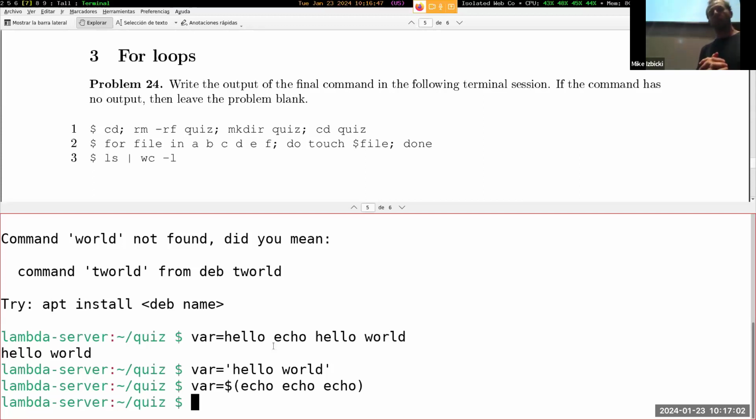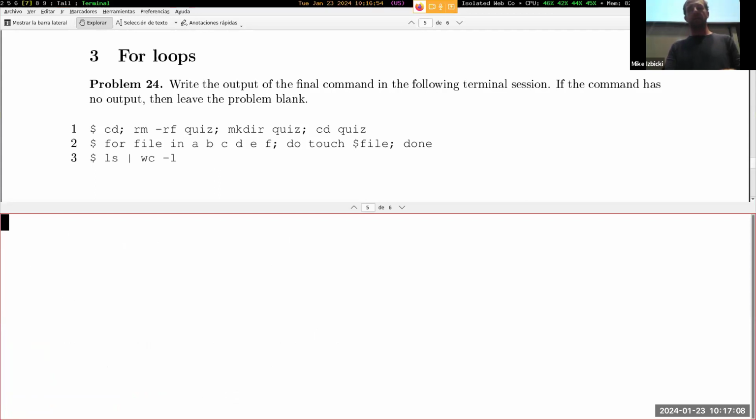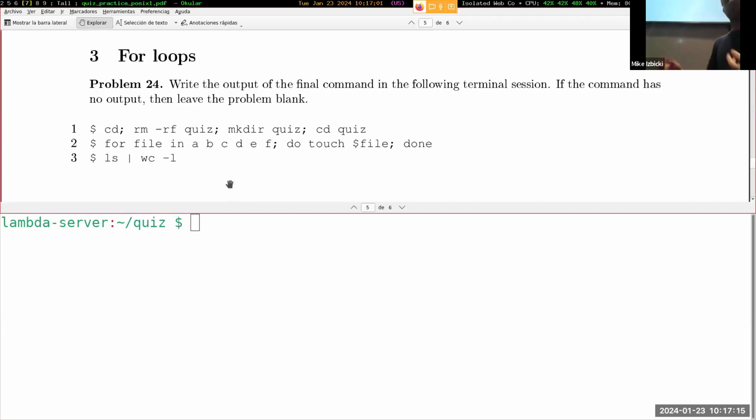It's probably the most important of the control structures for scripting purposes, but it also has a lot of very sharp edges related to it that are very easy to get confused about what's going on, and the quiz will definitely test those sharp edges.